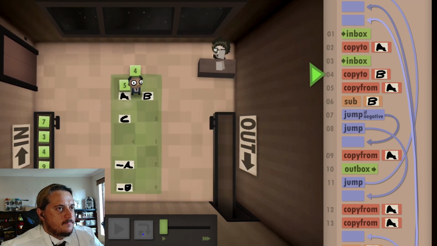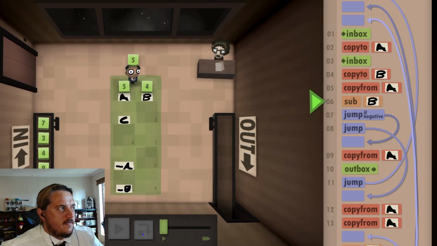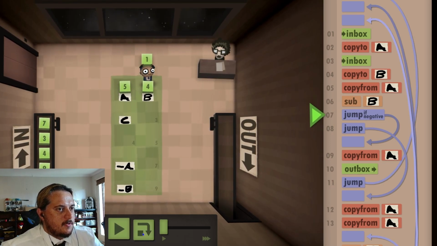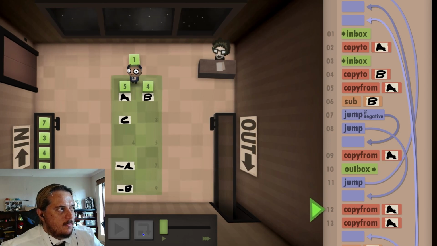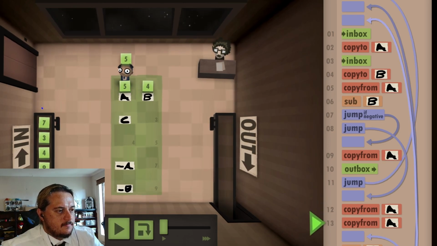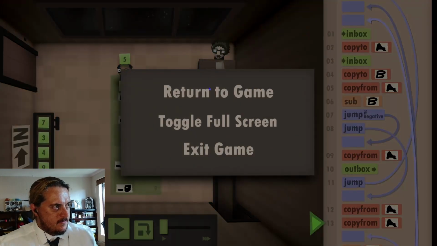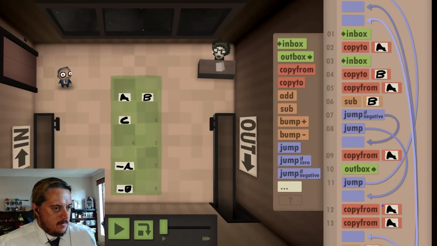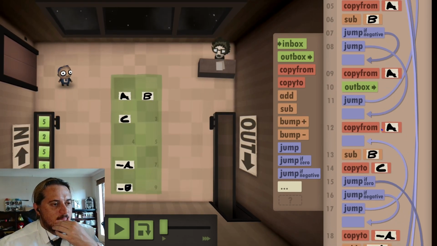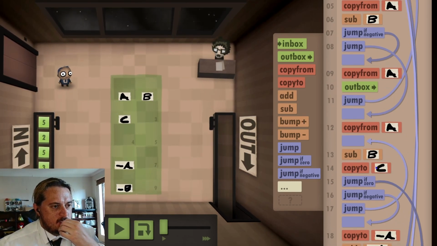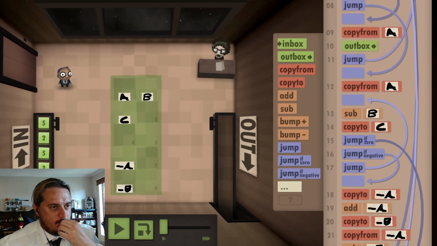I got the 4. Take the 5 minus the 4. It's positive. So we go there. We go get the 5 again. Oh, I've got 2 copy from it. Copy from A, sub B, copy to C. Right?